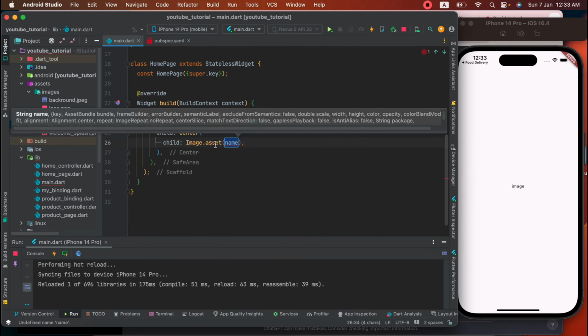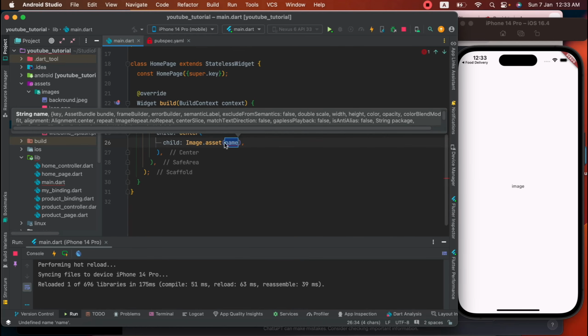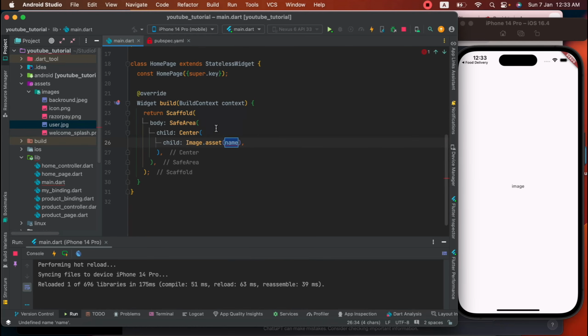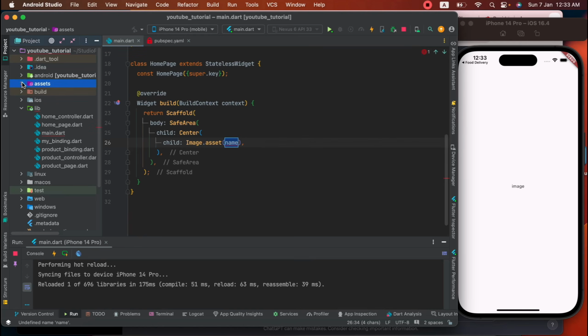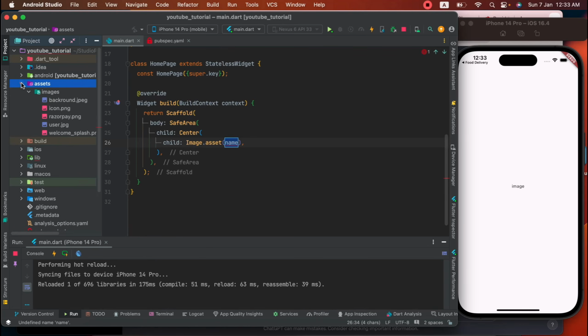Now here you need to pass where our photo is. Asset means we will put the photos inside our code, then we can call the image path. Now here you can see inside our project, not in the lib folder, in the main root, we will create one folder called asset. Inside the asset, we will create one folder, image.